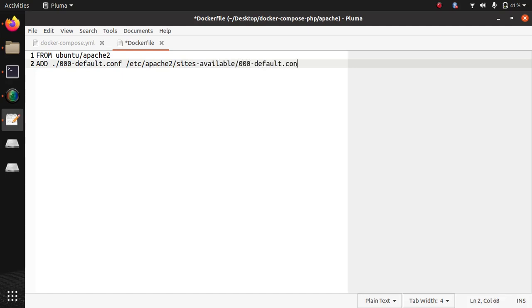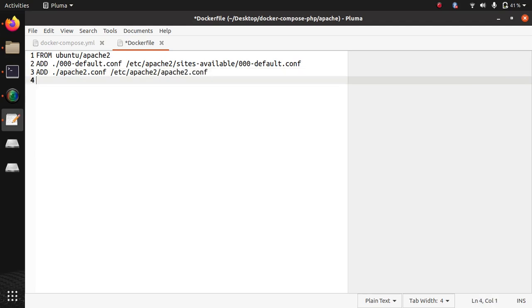Now I'm going to replace this apache2 conf file with the existing file. Now I need to enable some modules like proxy HTTP, rewrite for htaccess, and proxy FCGI. It is accessing the PHP process.